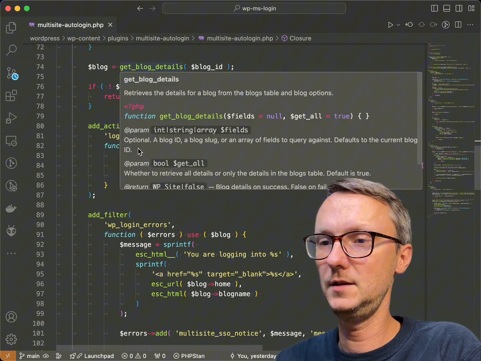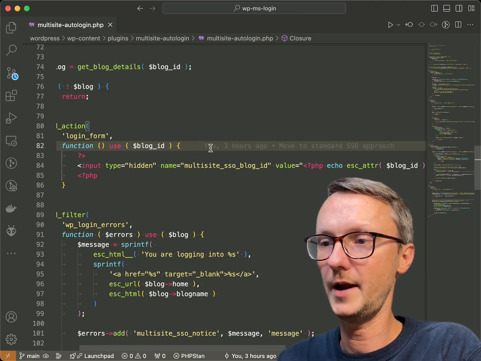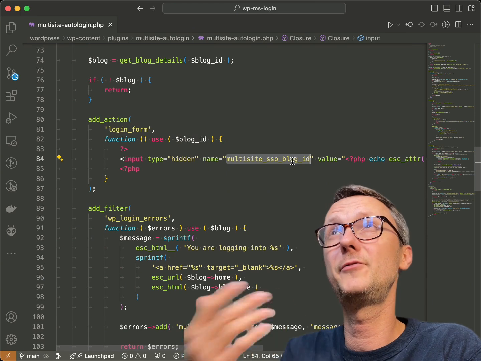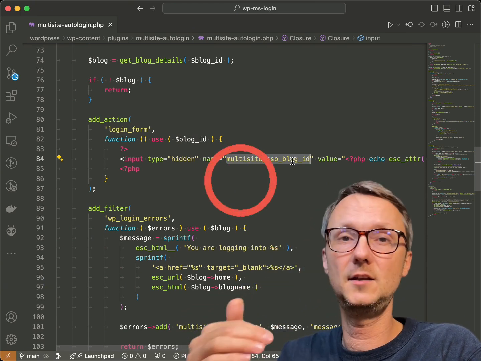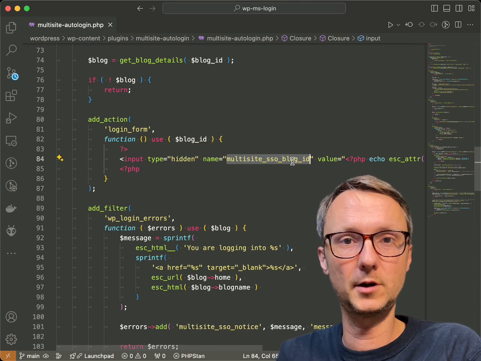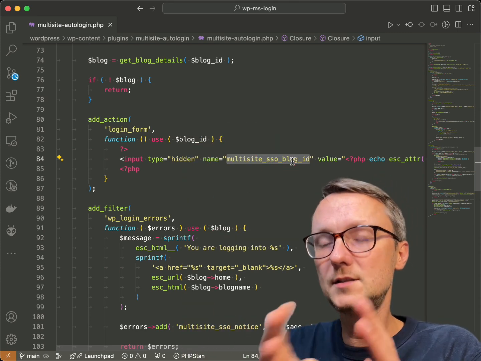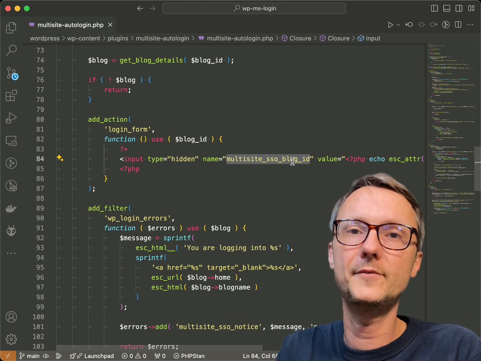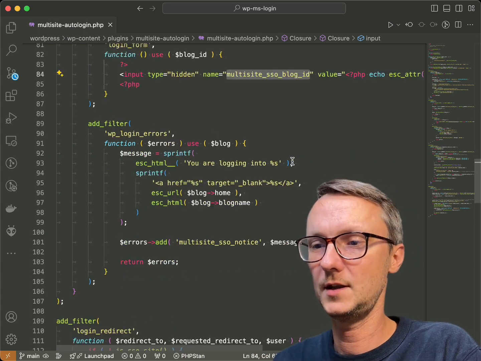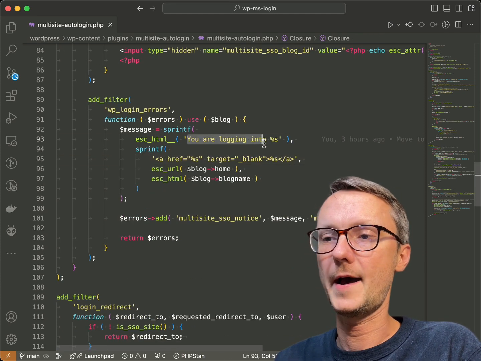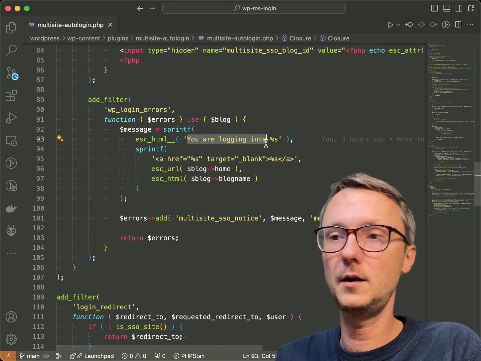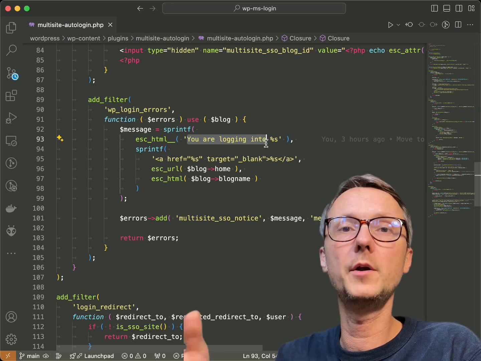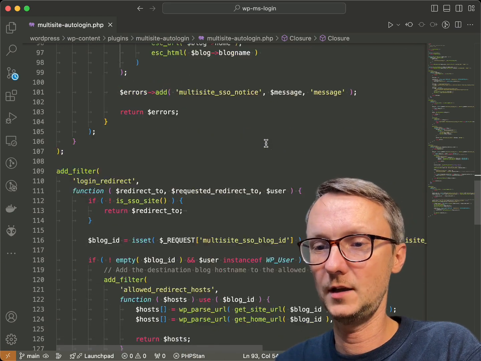We were fetching the details, verifying that they were all correct. Then we are adding the blog ID data to a few instances where, let's say you log in with an incorrect password on this network site. We still need to preserve this blog ID reference so that we can go back after we've actually successfully logged into this network site. We're also adding a notification, as you saw there, that you're logging in to actually another site by going to that main network site.